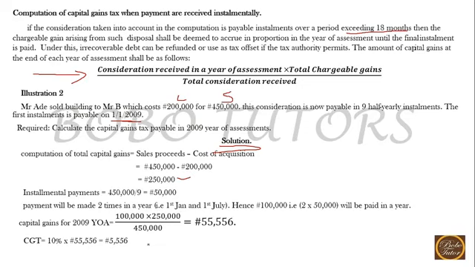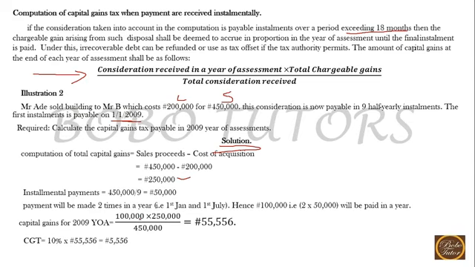The same thing applies to 2010 because another installment will be paid in 2010, that is 2, making 4. The same thing to 2011. Do you understand now? Making 6. The same thing to 2012, making 8. Remember, you are going to 9. But for 2013, it will now be 50,000 instead of 100,000 because the last installment will be paid on the 1st of January 2013. So that will be 50,000 times 250 all over 450. That will also give us the capital gains, then charge your 10% like that.